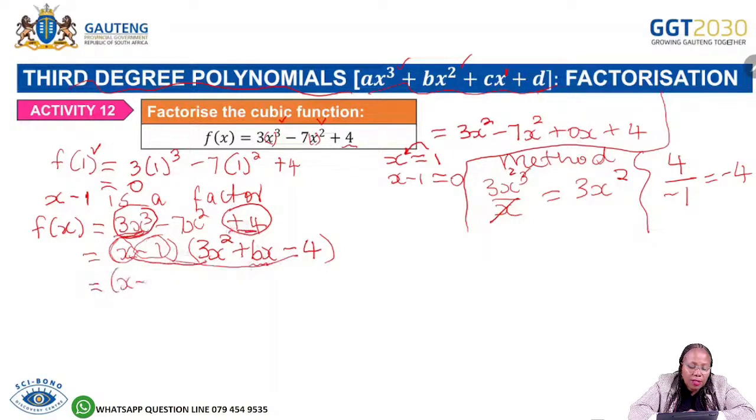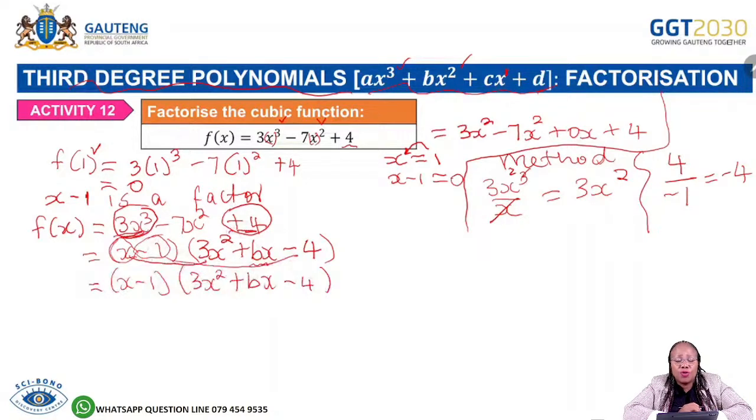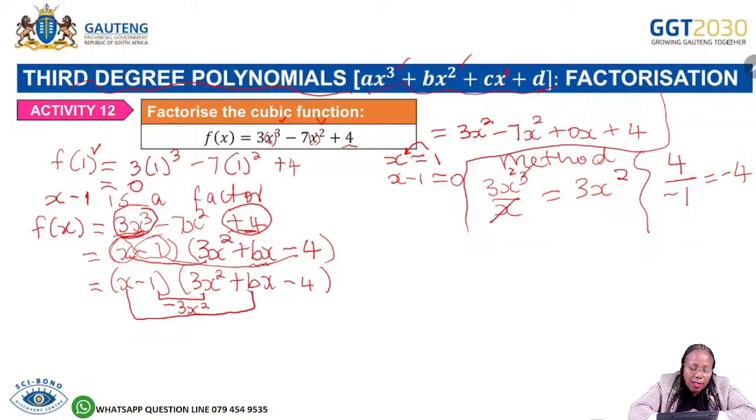remember you have x minus 1 there. And then in this bracket we have 3x squared. I just want to write this neatly, without any additions on it. And then the next method that you'll be doing now, you'll be multiplying minus 1 times 3x squared. Only those two, okay? Then it will give you minus 3x squared. And then you multiply x with the next one here. It will be bx squared. Do not multiply into this term, great job. Only the first two, right?